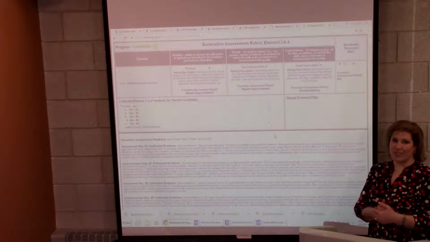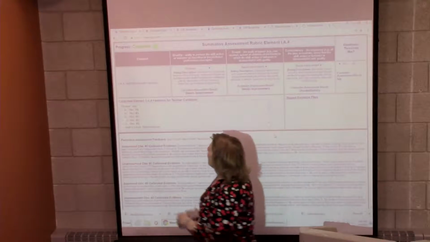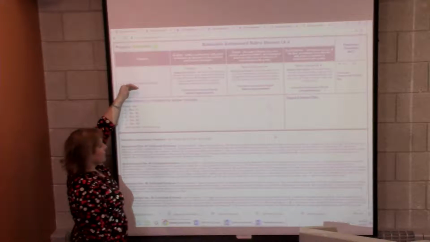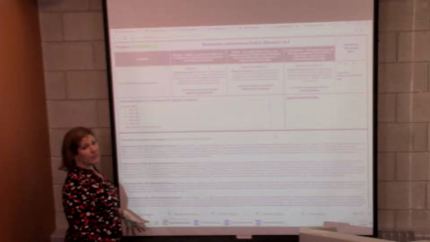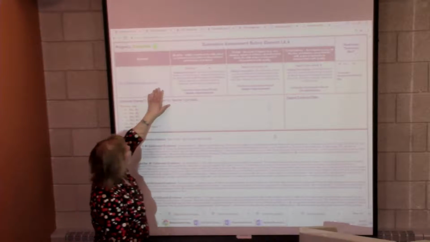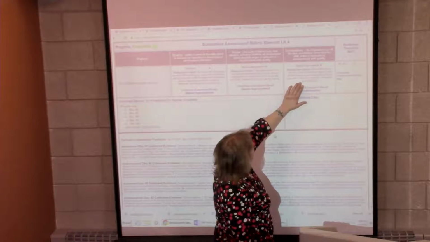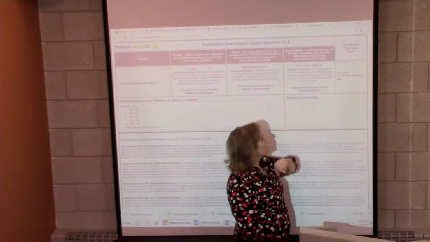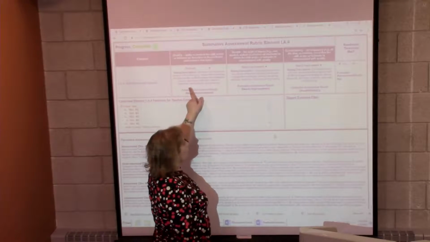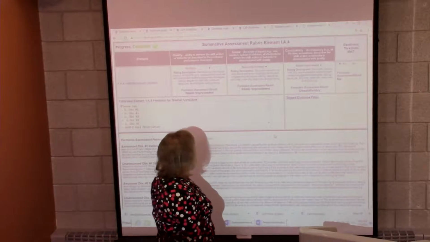So here's a summative form that has been completed. I don't have access to an empty one for you right now, but I just want to give you a quick tour of it. Again, we've got the elements, well-structured lessons. Down below you would have meeting diverse needs and adjustment to practice and all those different elements we've looked at. Quality, scope, and consistency. This student has met them as a minimum requirement, and so yes, she had met the readiness threshold. She had proficient for quality, needs improvement for scope, and needs improvement for consistency.